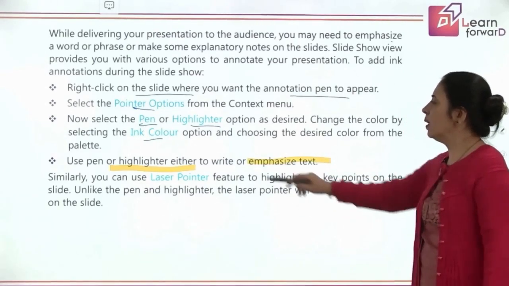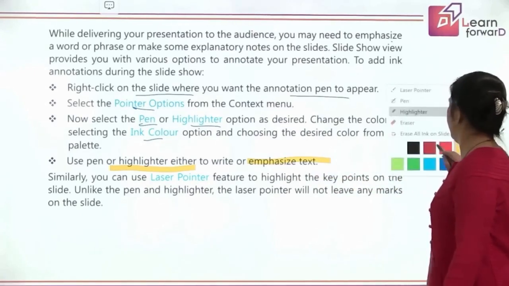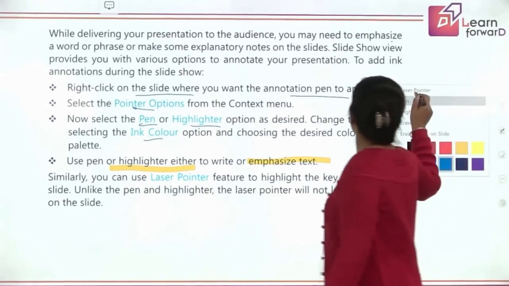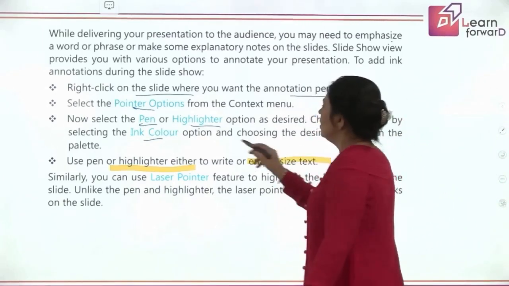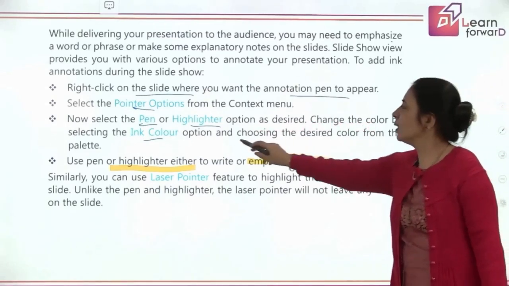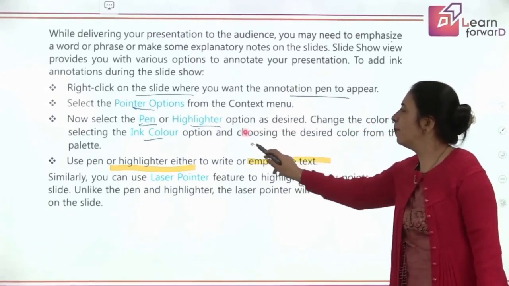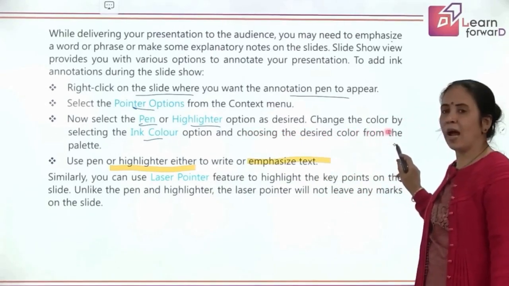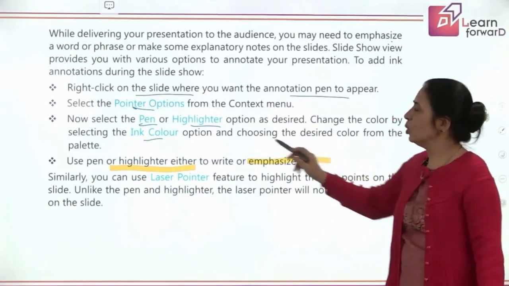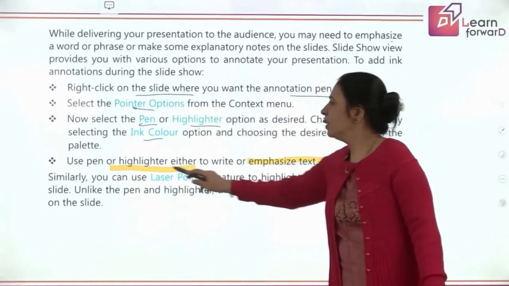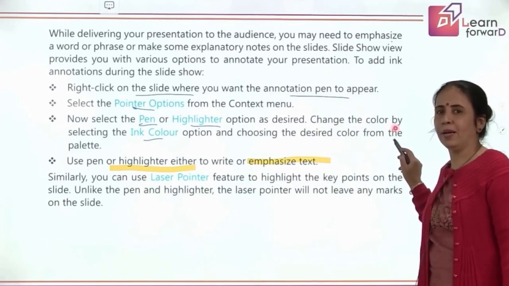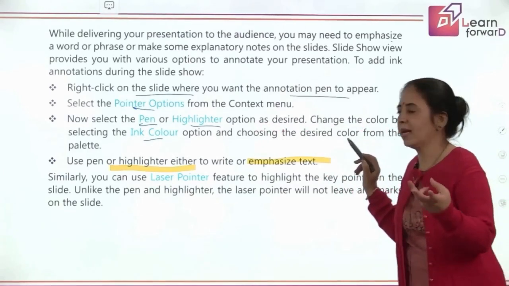Okay. Similarly, you can use the laser pointer also. I am going back to the pen. I am going back to the laser pointer. So this is the laser pointer, children. So see the difference. Could you see the difference here? When I am using the laser pointer, that means that particular thing is getting highlighted, but I am not drawing the line here. So this was drawing a pen, this was highlighting, and this is only a laser pointer. This is how the three things get distinguished.